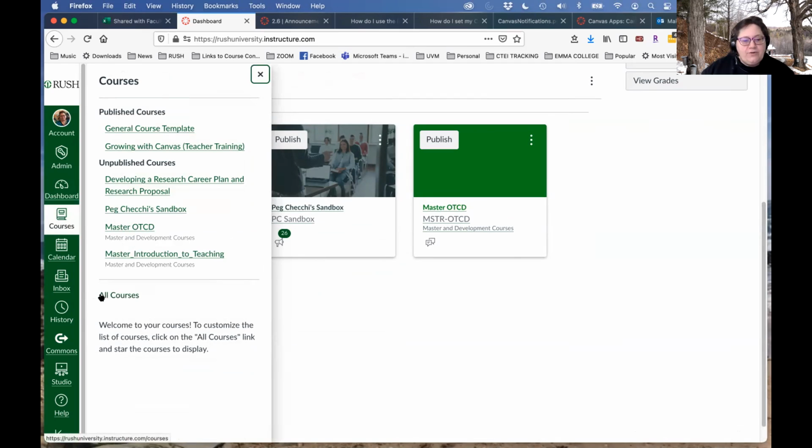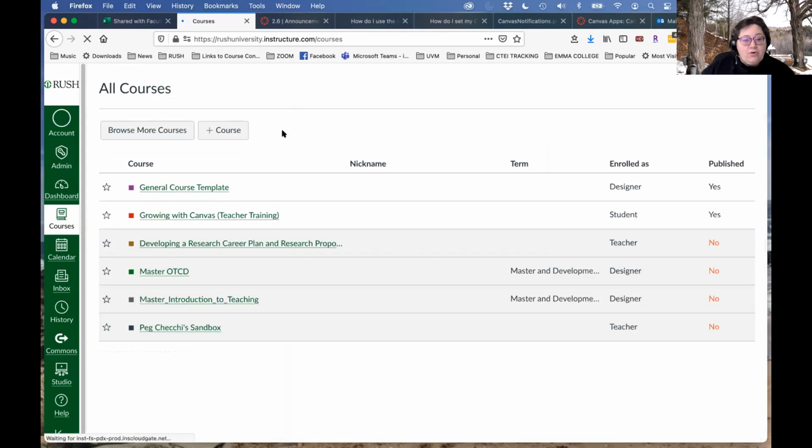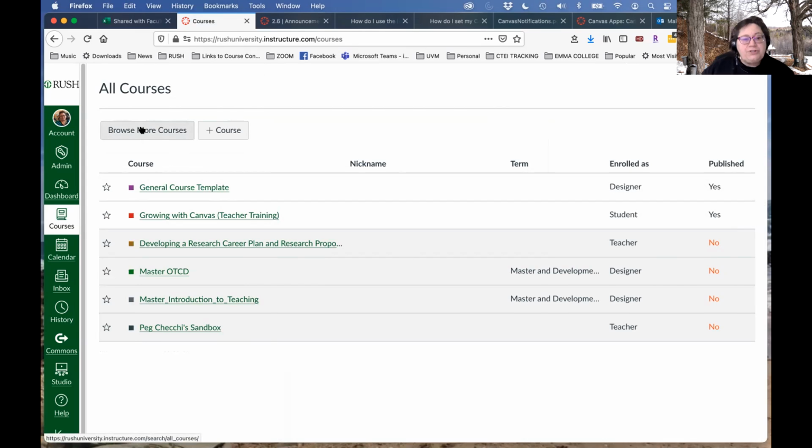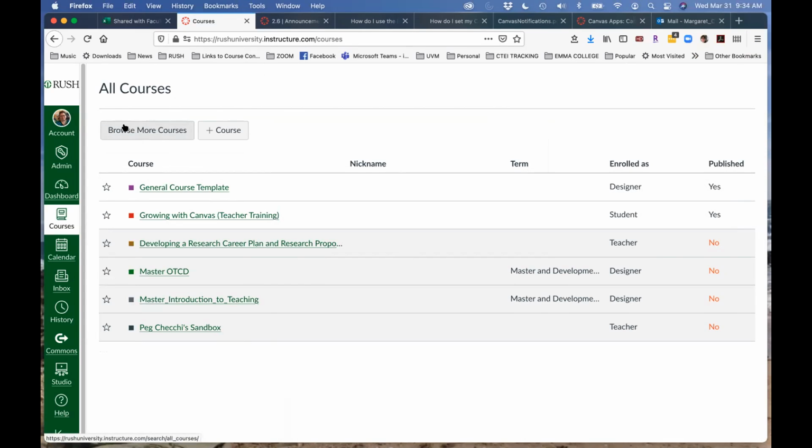You can always see all of the courses that you're in, just by going to all courses, and you can look at them in a list this way. So will this also be your master shell that you keep repeating and make changes in? Everyone will still have a master for development, and then a real course with students in it. Yes. And you can transfer.